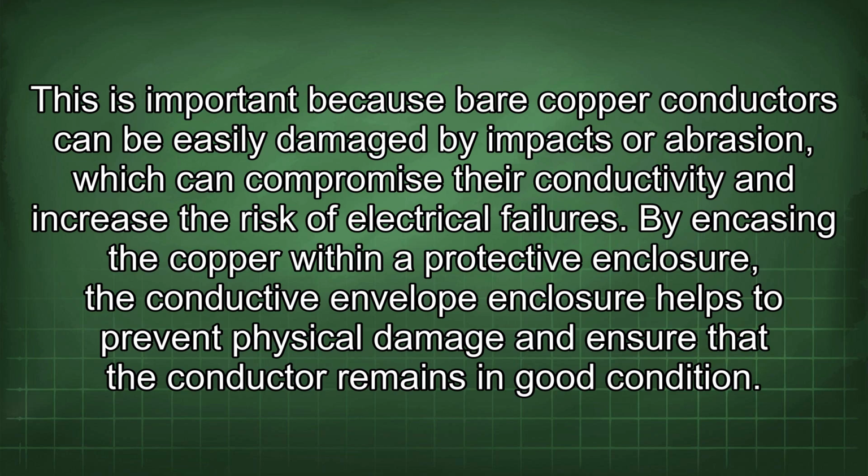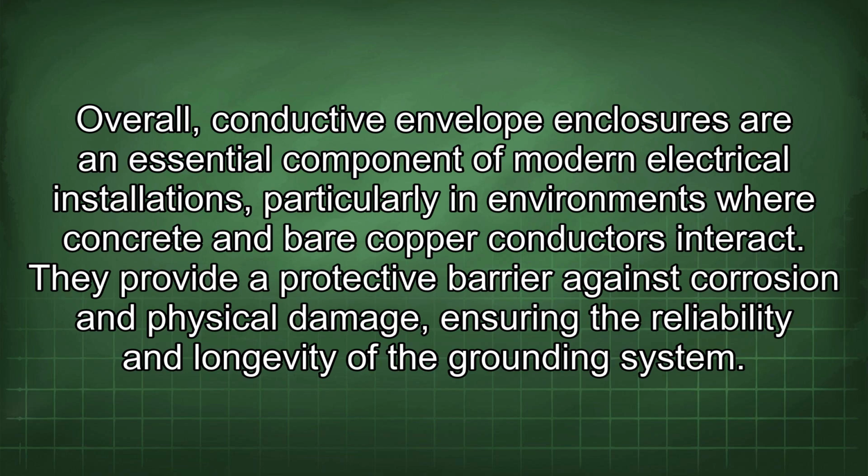By encasing the copper within a protective enclosure, the conductive envelope enclosure helps to prevent physical damage and ensure that the conductor remains in good condition. Overall, conductive envelope enclosures are an essential component of modern electrical installations, particularly in environments where concrete and bare copper conductors interact. They provide a protective barrier against corrosion and physical damage, ensuring the reliability and longevity of the grounding system.